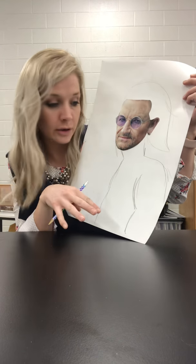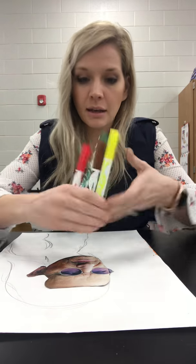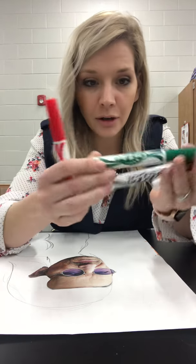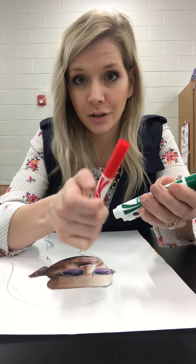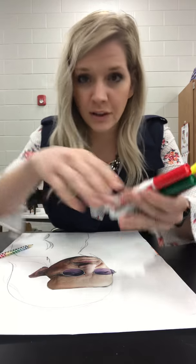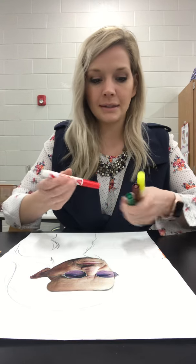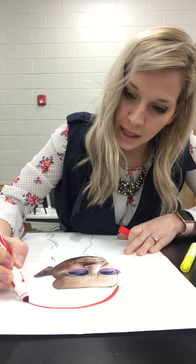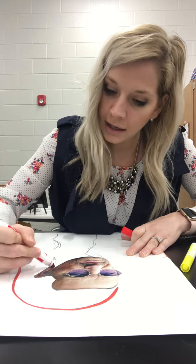So after you've drawn everything in pencil, then you're gonna be using these Crayola markers. Actually, they're called Crazy Art markers, but basically they're washable markers. You cannot use Sharpie for this activity. So after you get done drawing it out, you can trace in this marker. Now what I'm doing is I'm using it on the side, and I'm kind of making a nice thick line.